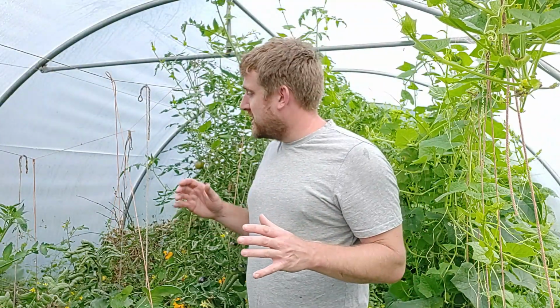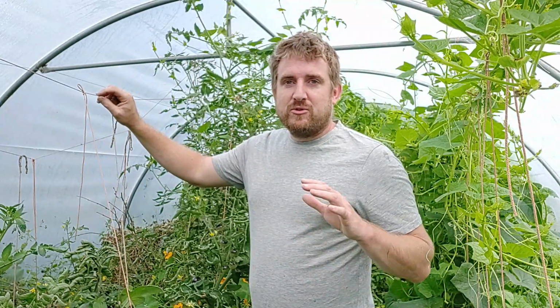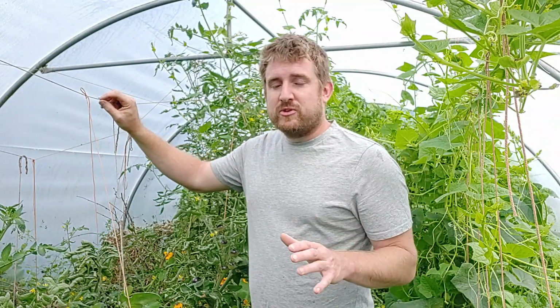Okay, so when you walk into my greenhouse, it's fairly obvious some of the mistakes I've made. I've just got a bit greedy. Got all this new growing space under cover. I wanted to see what I could grow, what I could fit in here. And some things I should have done, some things I shouldn't have done.